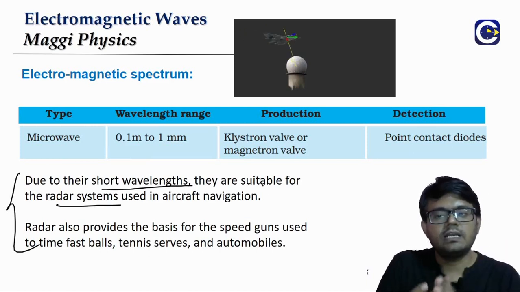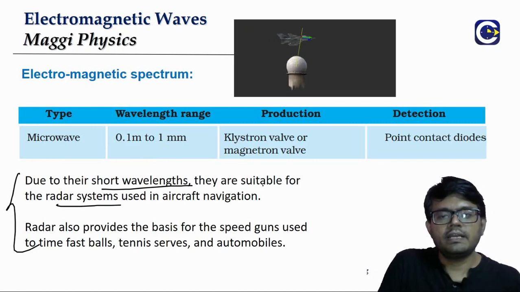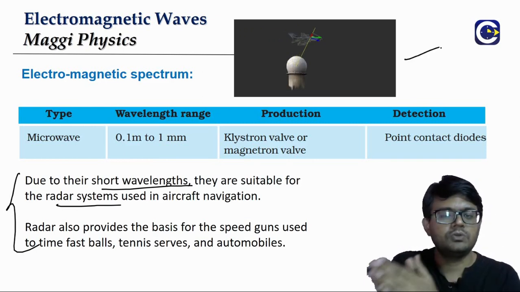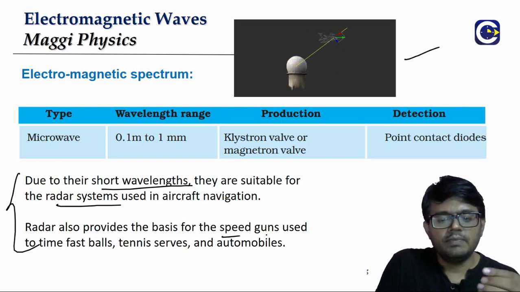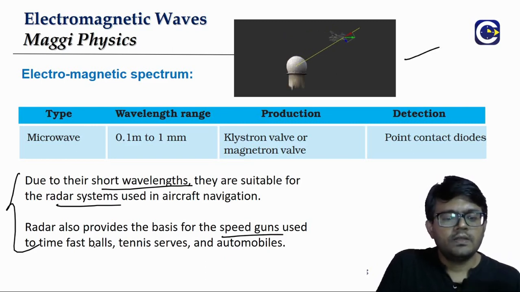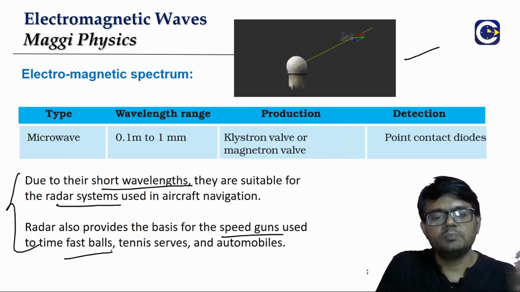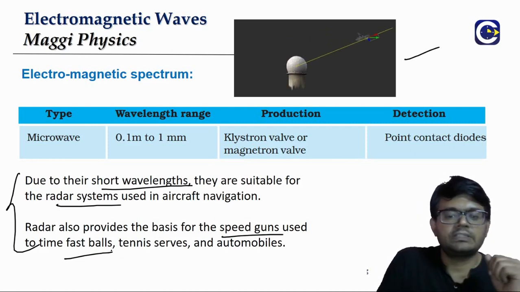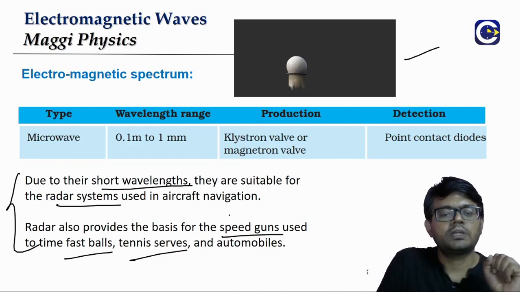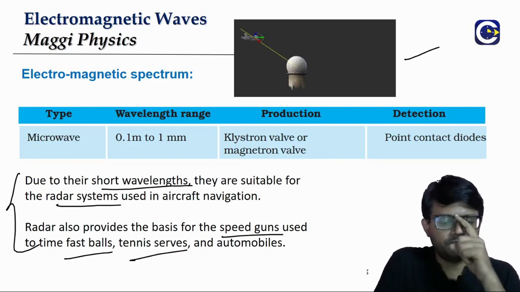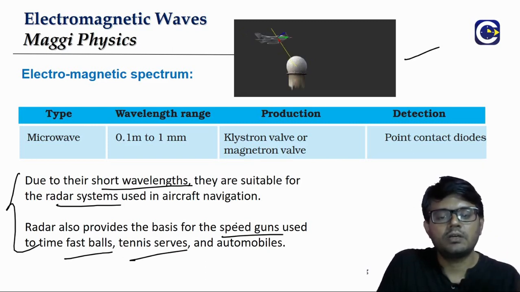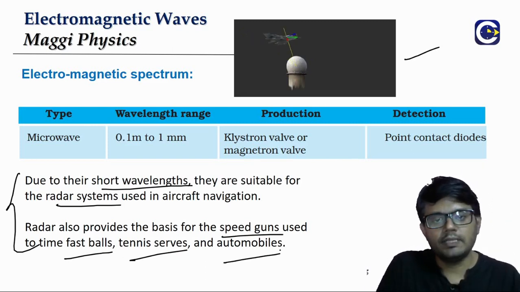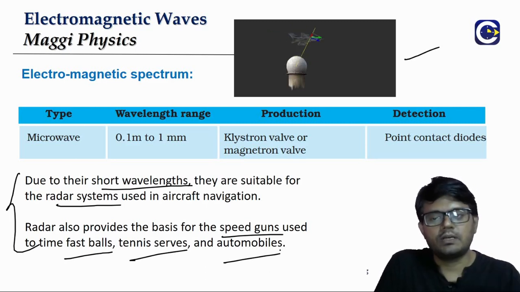Okay, so radar ல we can use the radar system for aircraft navigation. இங்க visualization காமிச்ச மாதிரி we can use them for aircraft navigation. அந்த மாதிரி we can also use them for what, the measurement of the speed of these balls. நீங்க tennis balls அதெல்லாம் பார்த்தா தெரியுமா, the speed of these tennis serves அதெல்லாம் they can actually track by using what, the radar system. Speed guns அப்படினு சொல்லுவோம். The speed guns எங்கெங்க நம்ம யூஸ் பண்ணுவோம் அதெல்லாம் என்ன, they are all based upon what, radar systems. அந்த மாதிரி automobile speed எங்கெங்க நமக்கு அந்த speed gun வருமோ, all of them are based upon what, radar system தான்.